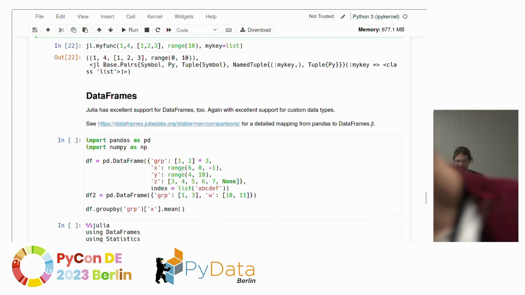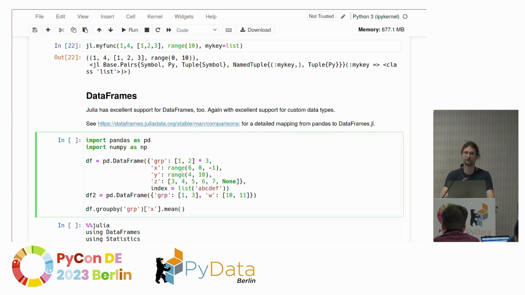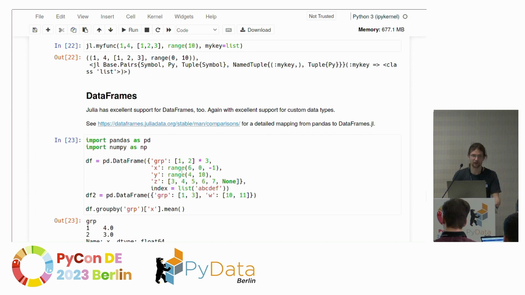Okay, the last part for this year is to give you just a tiny thing for data frames. Data frames are also supported in Julia. I think most of you use NumPy for arrays and pandas or Polars for data frames. In Julia, we also have a data frame library, and it's also optimized for speed.